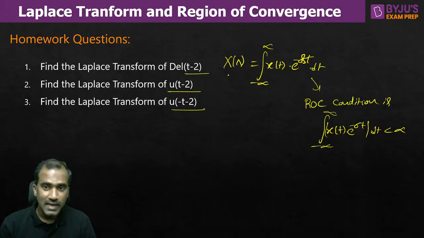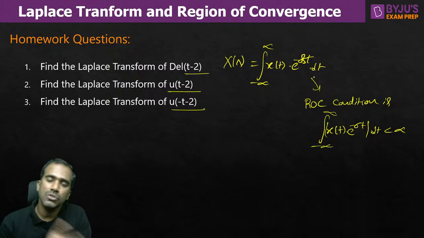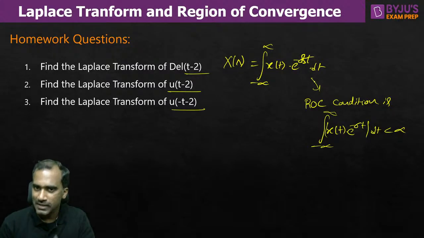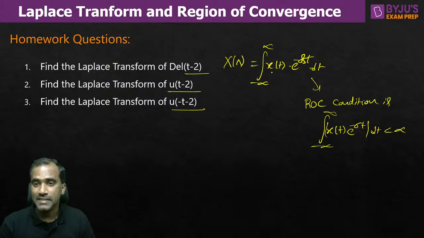In the next classes, we'll discuss properties. With the help of those properties, we can find the answer for these questions in a very easy way. It will take just a few seconds, and the ROC also we can find easily. But this is the basic from which we have built those properties also. All the future classes, whatever we are going to learn, are based on this basic only. So we should not forget the basics. If you forget the properties, that's fine, but you should not forget the basics. So this is the core part.